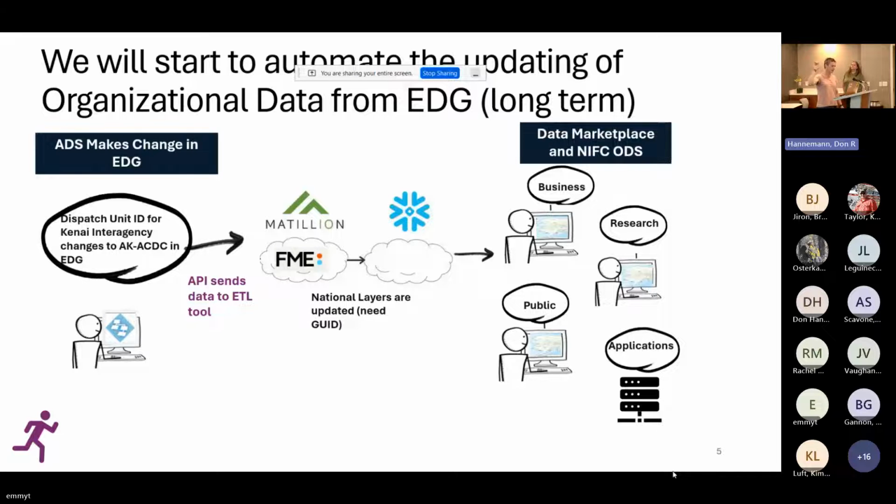Then an API, instead of an email, sends the data to not me in the middle, but FME or an ETL tool or Matillion, whatever that is in the middle, IDME, it's EGP. We won't go into the how, but that's going to happen without a human in the loop as long as we have a GUID in the organizational reference data, or something to know that this record is the same as this one, so we can start updating the geospatial data. And then it goes into the NIFC open data site, the NIFC work, data marketplace, whatever.